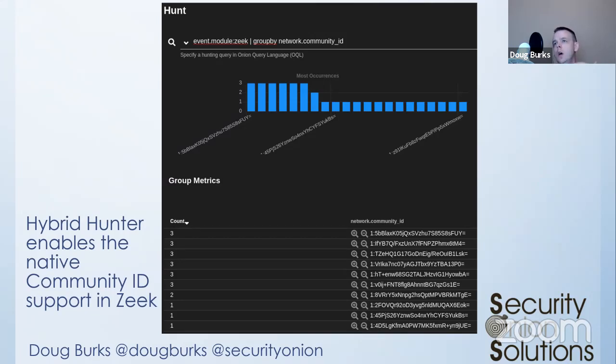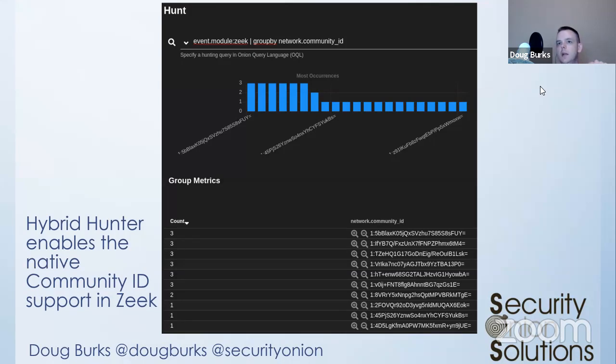This is our new web interface for threat hunting. And so what you can see in the query there is we're taking all of our Zeek logs and then we're grouping by the community ID. So you see those unique community ID values and a count for each of those. Now, on its own, just looking at Zeek community ID values is not really that interesting. What's much more interesting is when you start to tie those individual community ID values to wherever else they may exist, which might be Suricata alerts, it might be other data types.